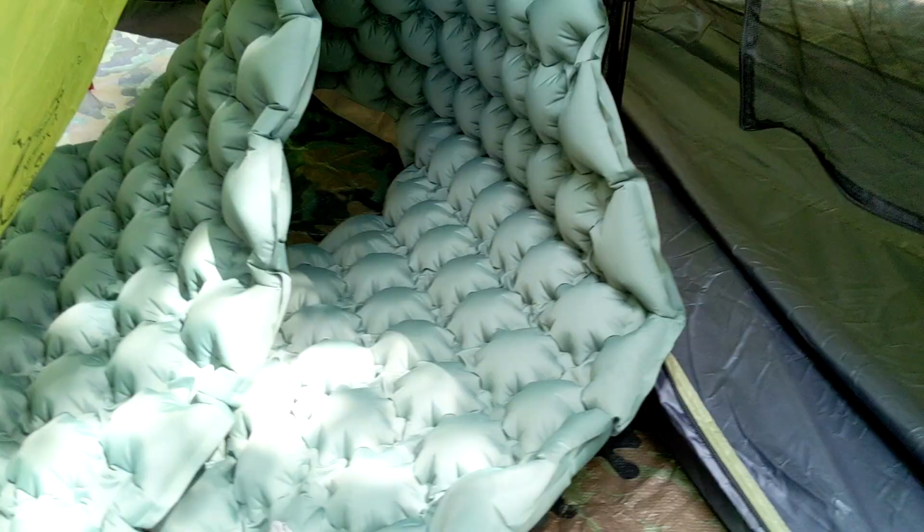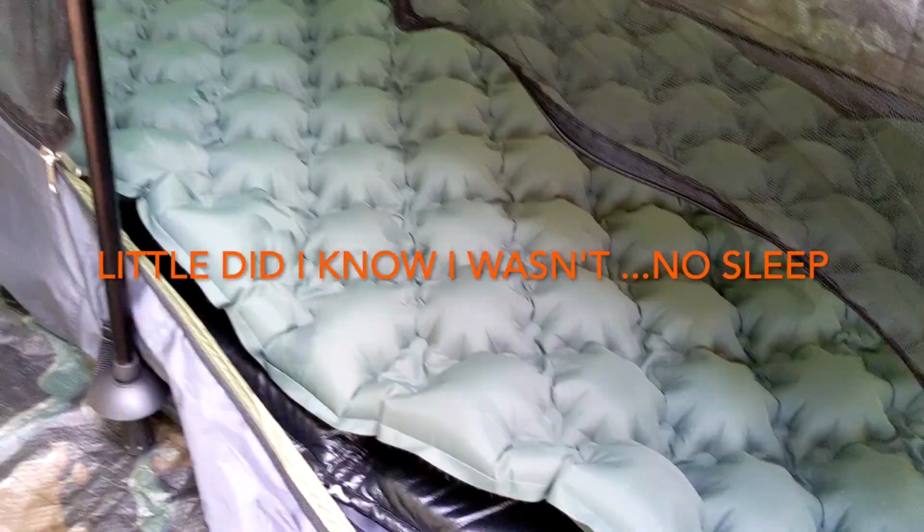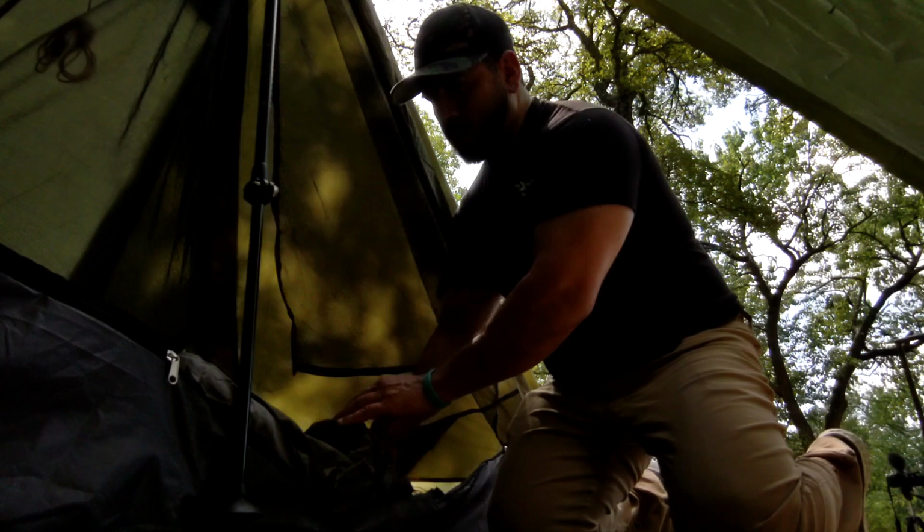I'm gonna use this mat as an extra. I mean, it's super comfortable, but I want to be extra comfortable since I'm gonna be in the tent and I'm gonna try to sleep really good tonight. Okay, it's in, and look at that. How cool is that? Who says you can't camp in sort of luxury, right? There we go.